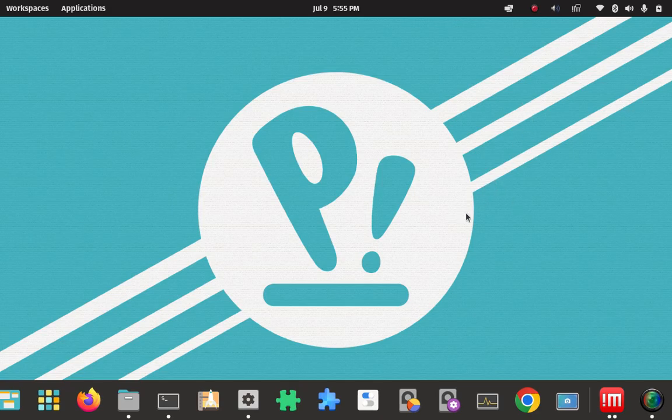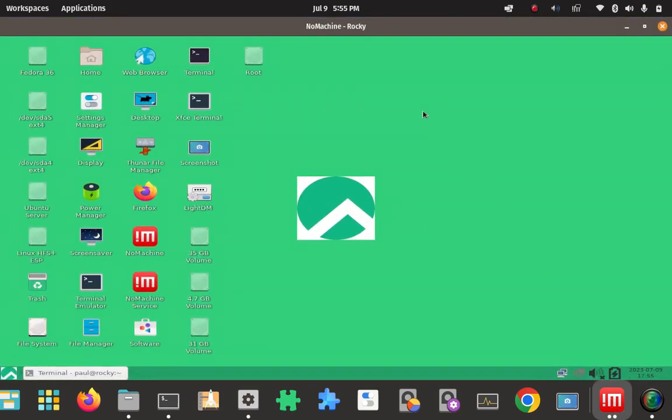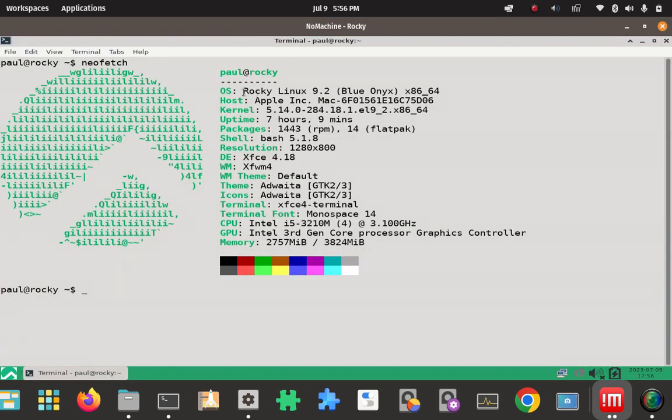For my installation machine, I'm going to remote desktop into my Fedora installation on another machine via the NoMachine remote desktop program, which is right here. So here's my Rocky installation. Here's my neofetch. As you can clearly see, it's Rocky 9, and it's on Xfce. There's only two things that are really important here: Rocky and the kernel 5.14, a little behind, and it's on Xfce. So we're good here.